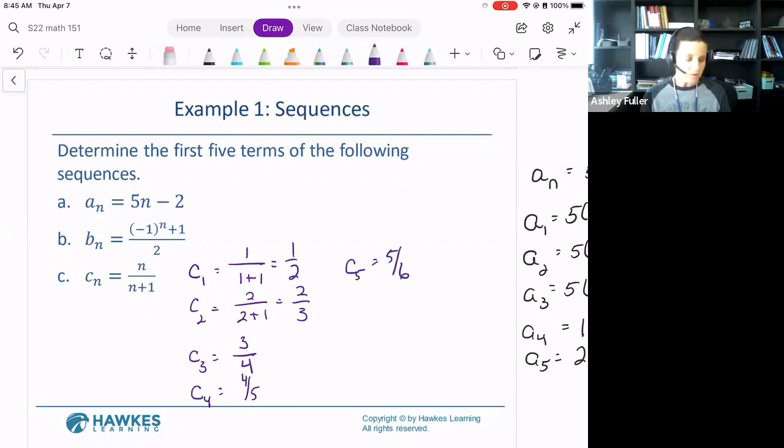These formulas that we're looking at here in example 1 are what we refer to as explicit formulas. They tell you exactly what the term is for a given n value. I can ask you for C sub 100 in this, and you can find it immediately. Sometimes we are not able to determine those values quite so easily, and so we use what's called a recursive formula, and that recursive formula depends on terms that occurred previously in the sequence.